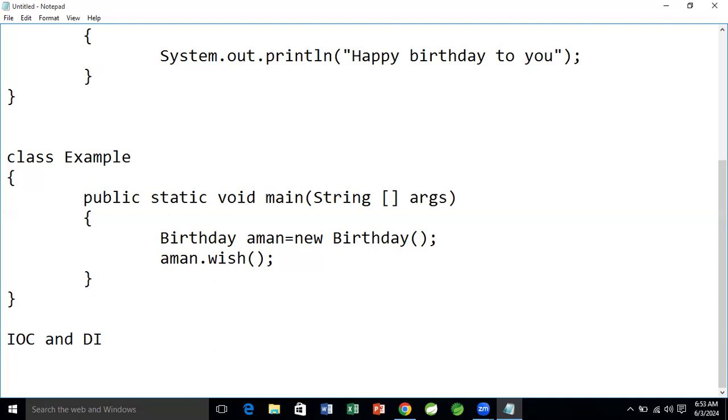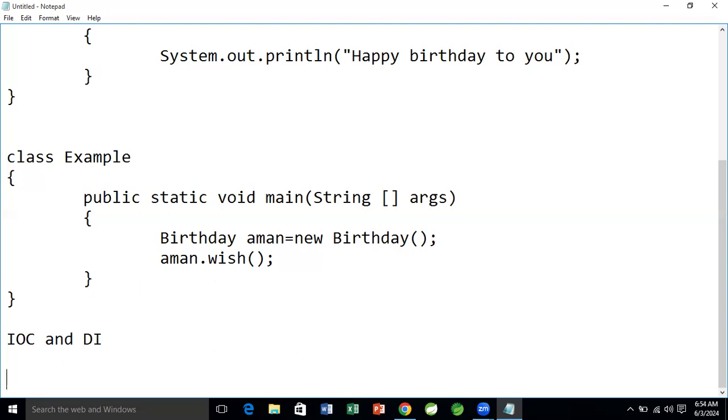Okay. And DI is dependency injection. It removes all the dependencies of our programming code and makes it loosely coupled. It uses setter and constructor.